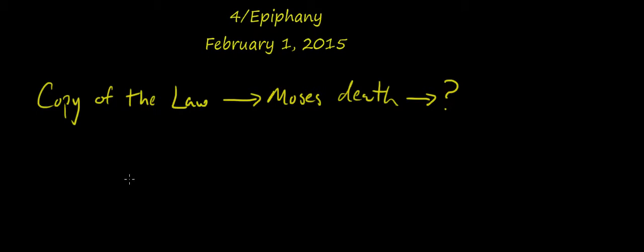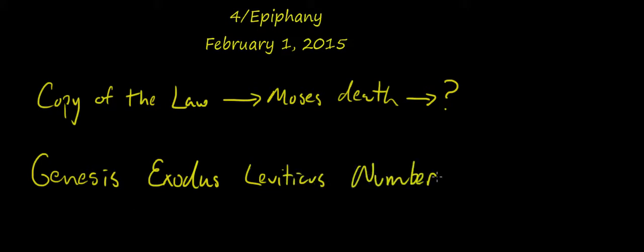At Moses' death, we are left at the threshold of the Promised Land with the question whether the people will be faithful or not. The reading on Sunday is about the prophet and the spirit of the prophet. In the first five books of the Bible, we have the Torah. We call it the Pentateuch because we use a lot of Greek words. Torah is the Hebrew word for instruction. Genesis, Exodus, Leviticus, Numbers, and Deuteronomy. Exodus, Leviticus, Numbers, and Deuteronomy all follow the story of the people being set free from slavery in Egypt and the giving of the law.